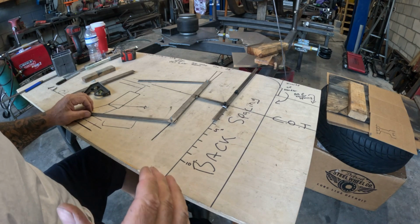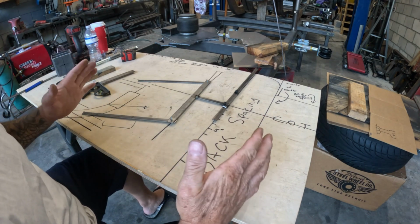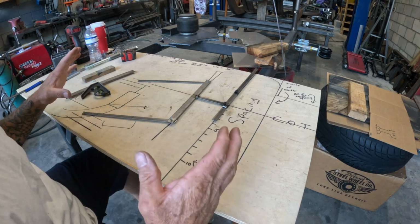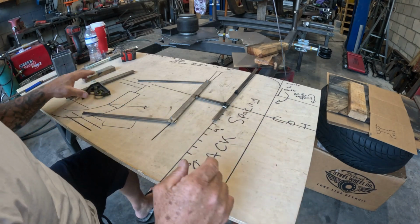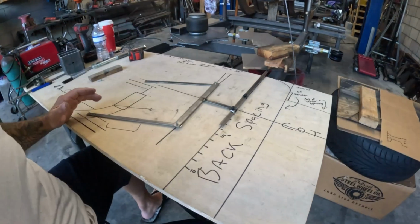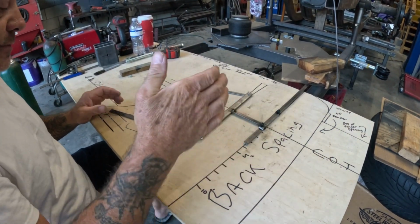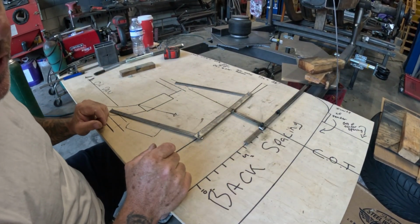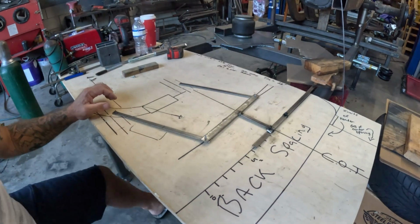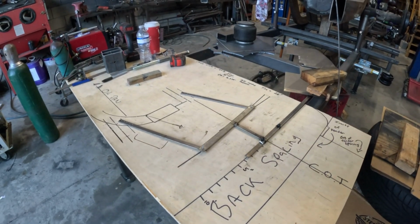Now, please keep in mind there's a lot to take in here. It looks very simple, but I promise you there's probably a couple of hours' worth of work figuring all these numbers out. I encourage you to try it. Pause the video, take some notes, and then try designing your own suspension on your own free time. So now, let me raise this up a little bit because I have a feeling, no, we're good. Awesome.